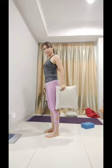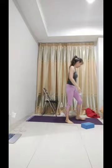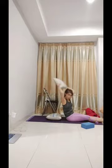Okay. If you feel that your shoulders always like this, close like this, so you need this. Put here. So it supports your chest lifting. Naikin dada. If you feel your head like this, okay, you need this for your head. So relax and create space on your neck, shoulders down, buttocks more forward, more lower to the heels, and close your eyes, relax.